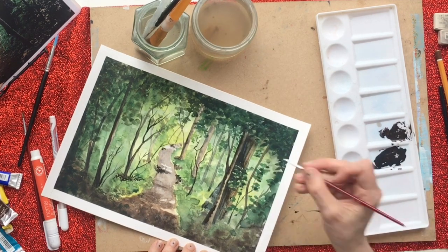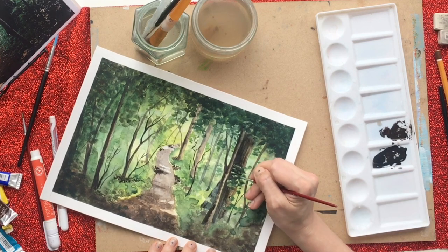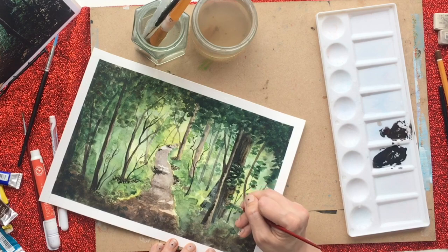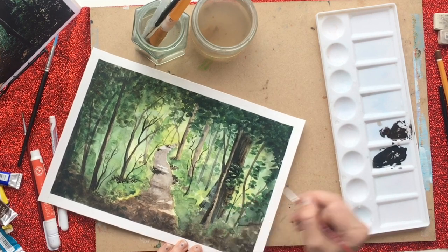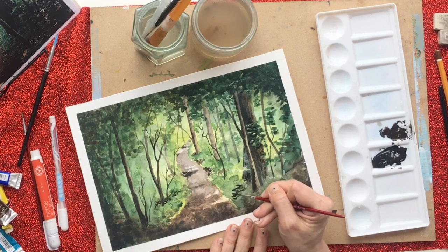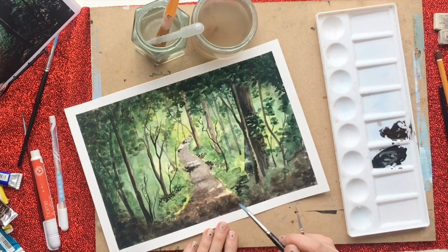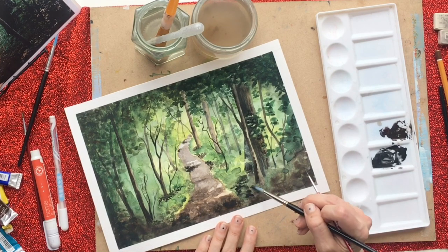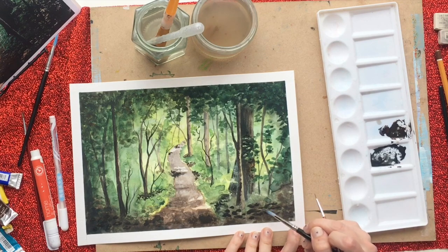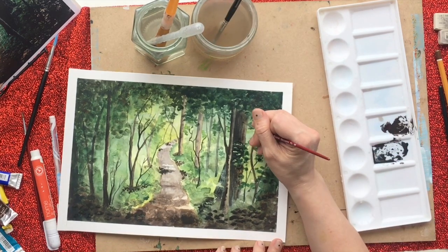And I'm giving myself a little bit more definition of where that tree is coming in, and shaping out those little leaves a bit better. Now I can actually see them with the green on top, which obviously makes it a lot easier for you to decipher what's there and see what's going on. And then give myself a little bit of dappled light coming down here. And you can see how I'm changing out, going into the bigger brush, obviously, when I'm wanting to do more dappled effects, because it's easier with the bigger brush. Get a softer effect.